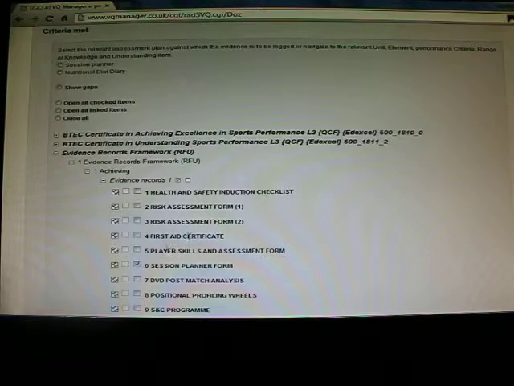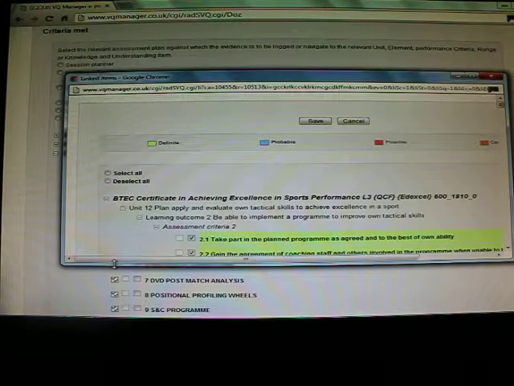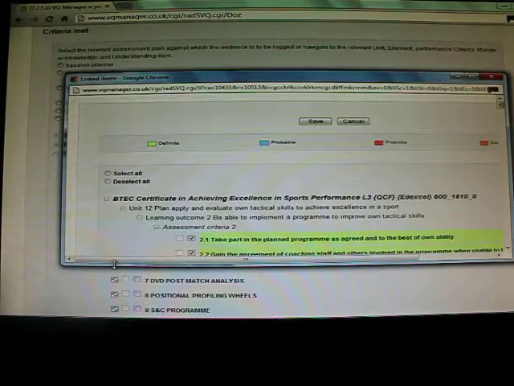These titles, of course, are the same as the titles of the resources that we saw in the file library. So if I'd used a resource called Session Planner to help gather some evidence, I would now click on Session Planner, and then this double tick icon. If I click on that, it opens a new window and it shows me every criteria that assessment plan was designed to address.